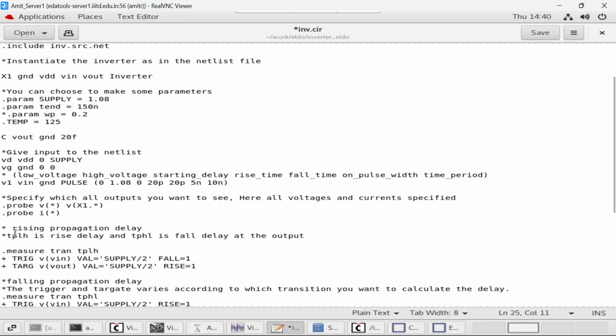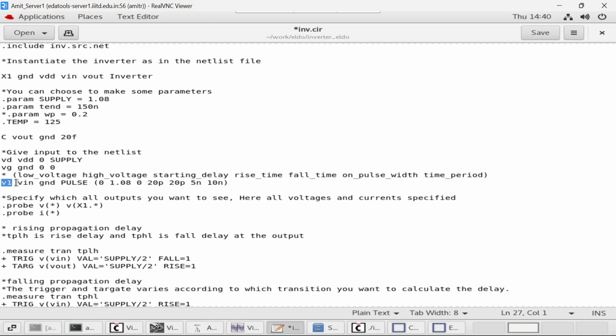See, what we have given here is VDD and ground only. We have not yet given input stimuli to the inverter. We have only initiated the VDD and ground. For inverter to work and to see it functioning, we have to give input stimuli to the inverter. See signal name.